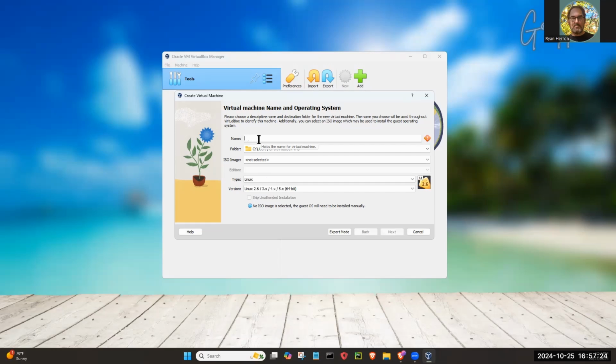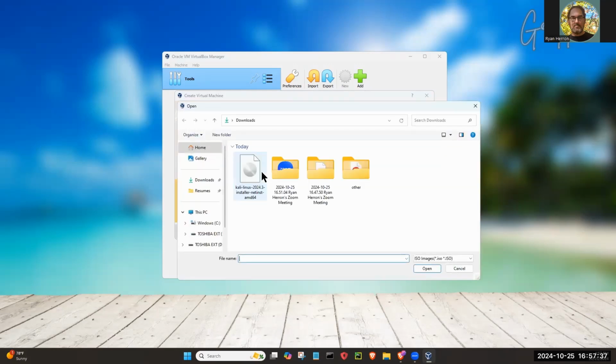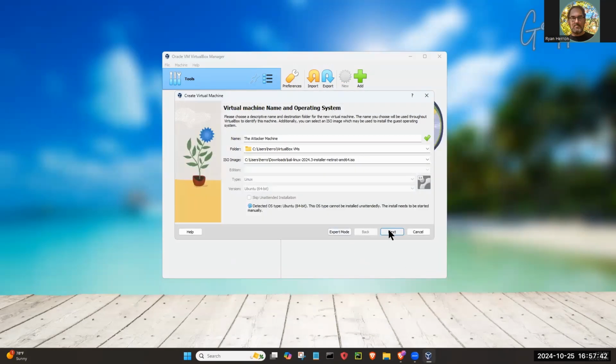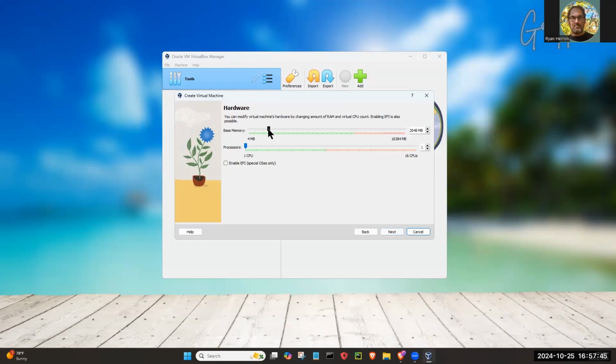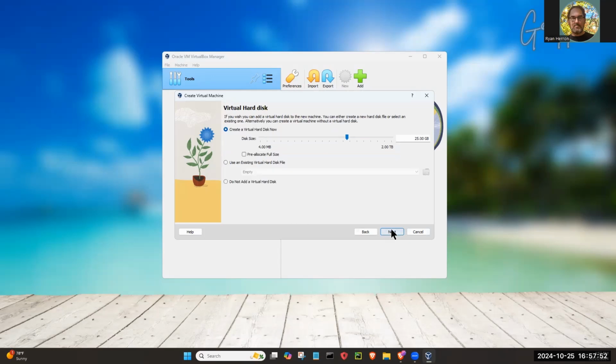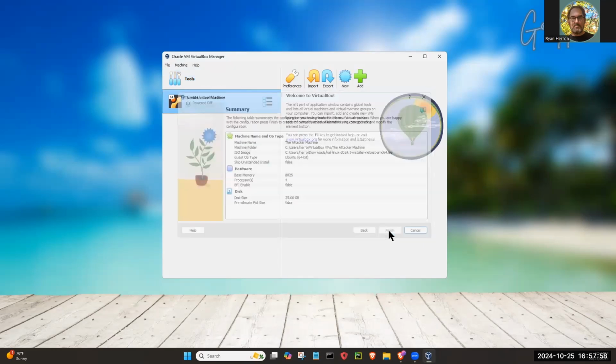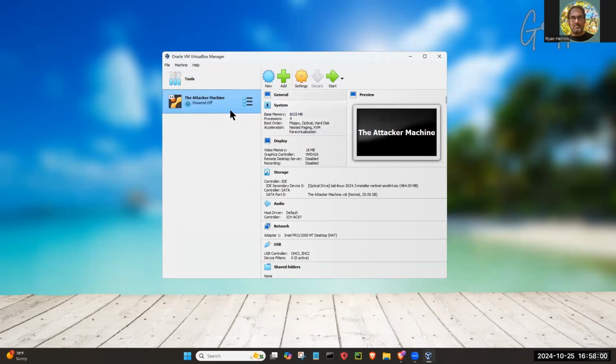Let's put the attacker machine, and let's select the ISO image, which is this one right here, and click Next. I need to give it some room or some memory. I'm going to give it a little bit of memory and a little bit of CPU space. I'm going to leave the virtual hard disk at 25 gigs. Okay, and now it's created.